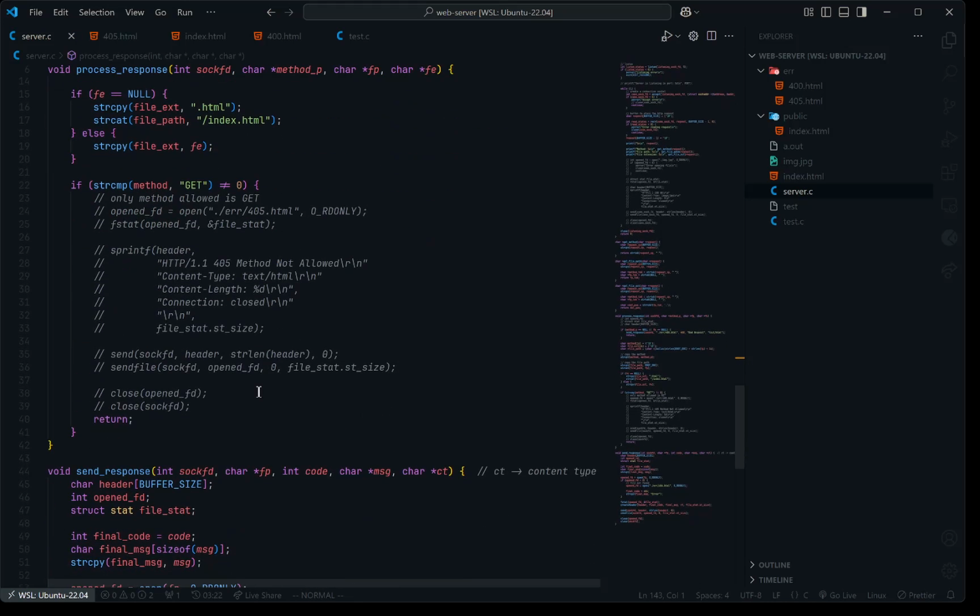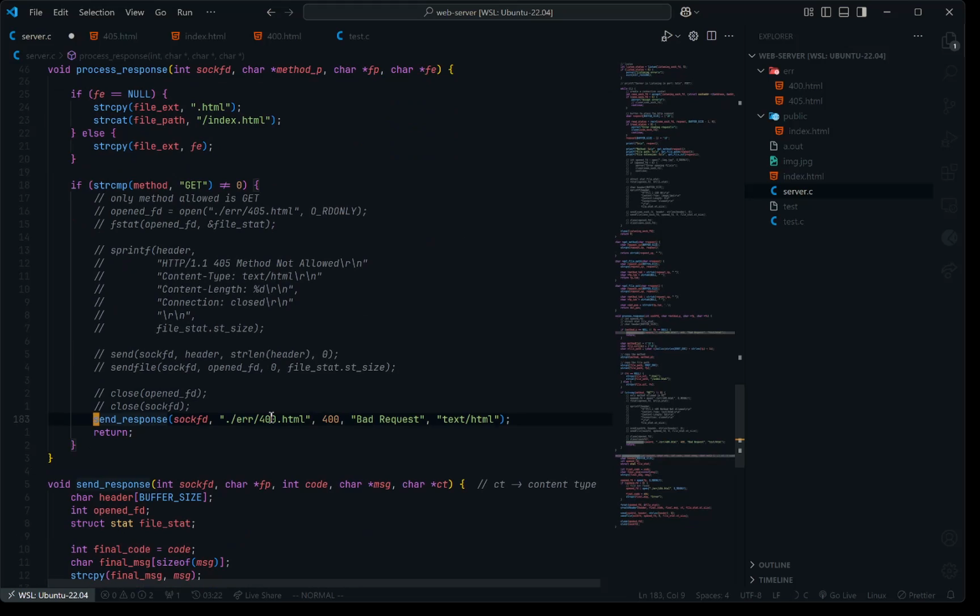We can do it over here as well. The only difference is that instead of 400, we call 405, right? And then the message is going to be, what is it, method not allowed. If you want to check the associated message for a particular response code, you can look them up on Wikipedia or somewhere.